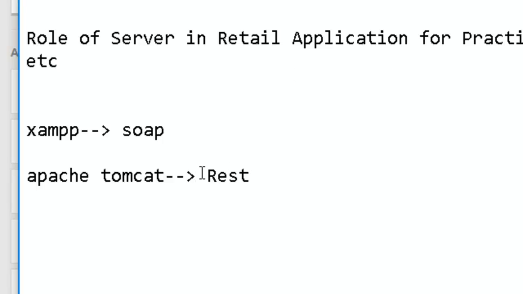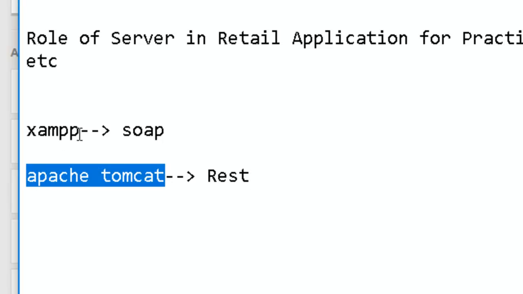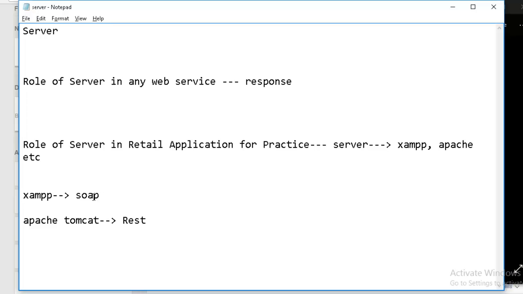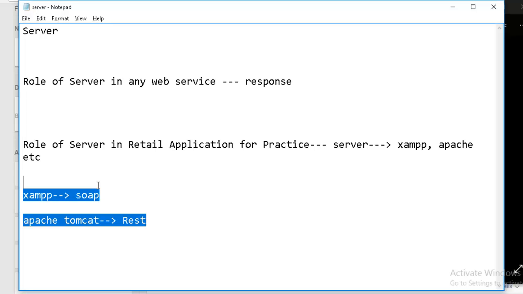We are going to install these two servers first, and then I'll show you how I can deploy my own application, which is the retail application. Yes, the functionality is the same for both SOAP and REST, but the way I'm going to use it and test it is different.